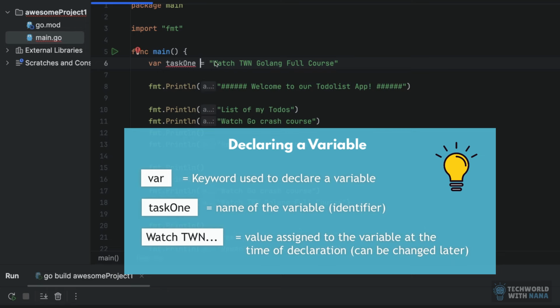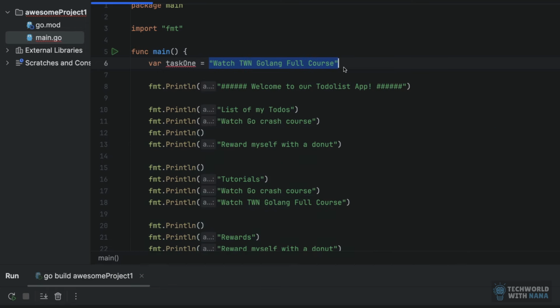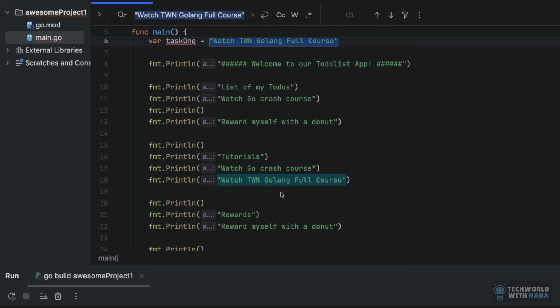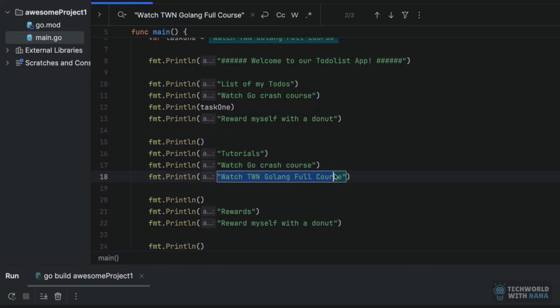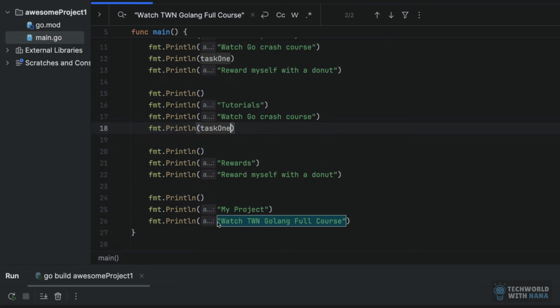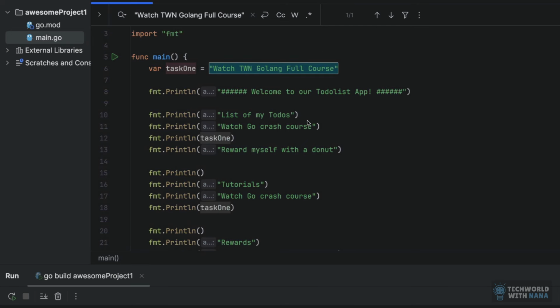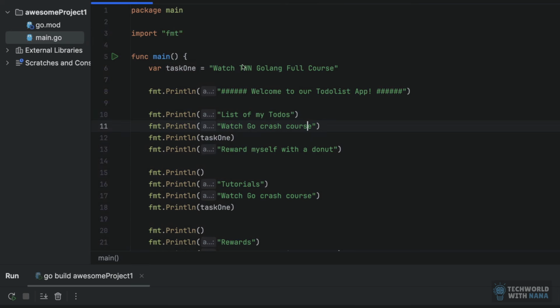So now, whenever we need this actual value in all the different places, like here and here as well, instead of typing out this whole thing, we can basically just say task1, task1, task1. That's it. So now if I needed to actually change the value back to Nana's Golang full course, I just need to do it in one place.